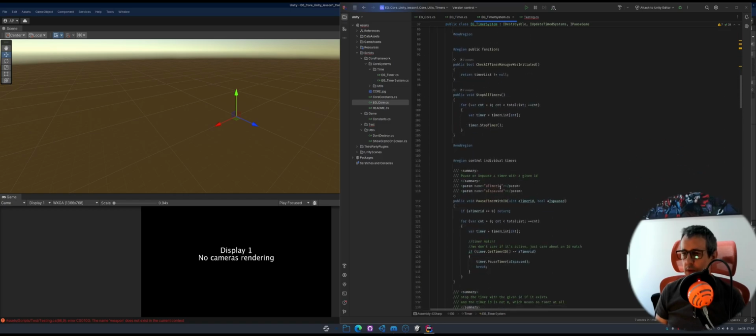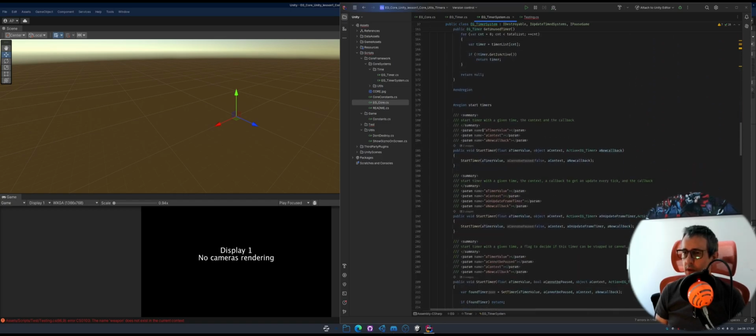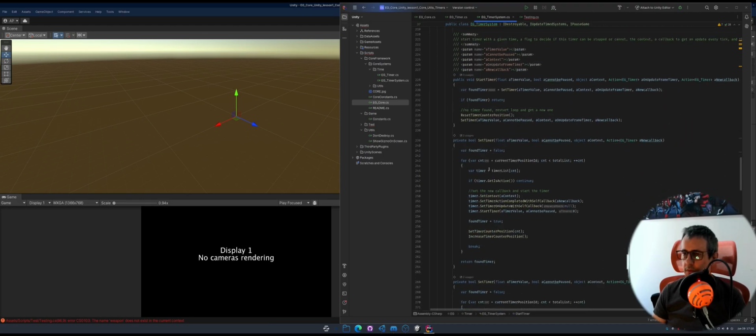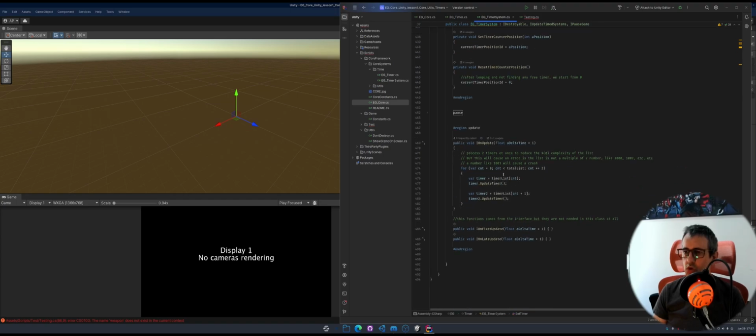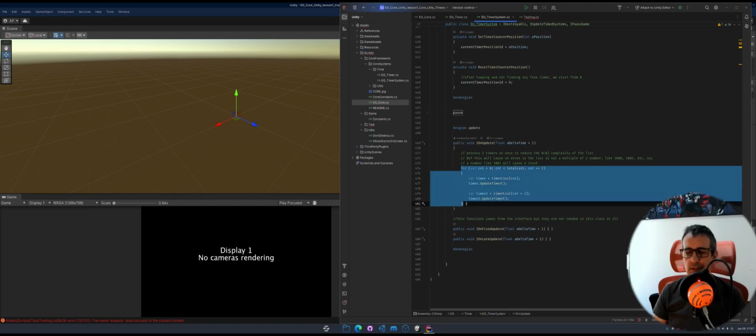You get a new timer from the pool, you ask to the system start a timer, the system will give us a timer which is just making a loop through the list and finding one that is not active at the moment, then setting the context, the callback, and the values, the timer, if it can be paused or not, an ID if there's an ID, and pretty much that's it, because the update is just about updating the timers.